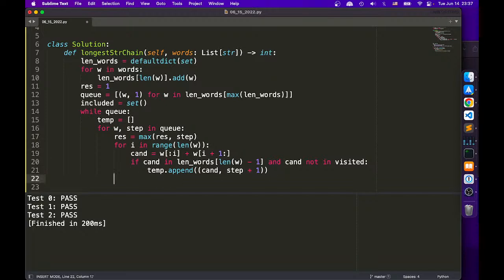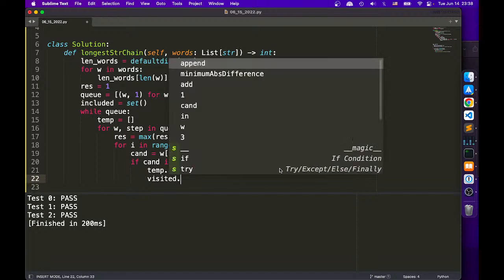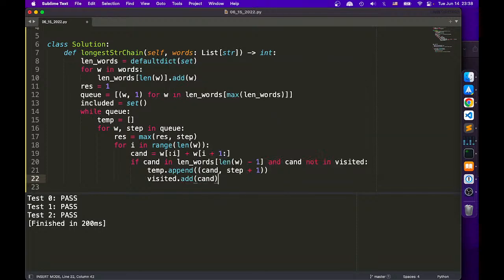So for each word, we will splice it up and see if it exists in the next one. And so on. Once we're done, right, once we're done. Oh, and I forgot, we're going to say visited.add candidate. This one has visited, right? So we just don't visit again, right? Don't visit again.